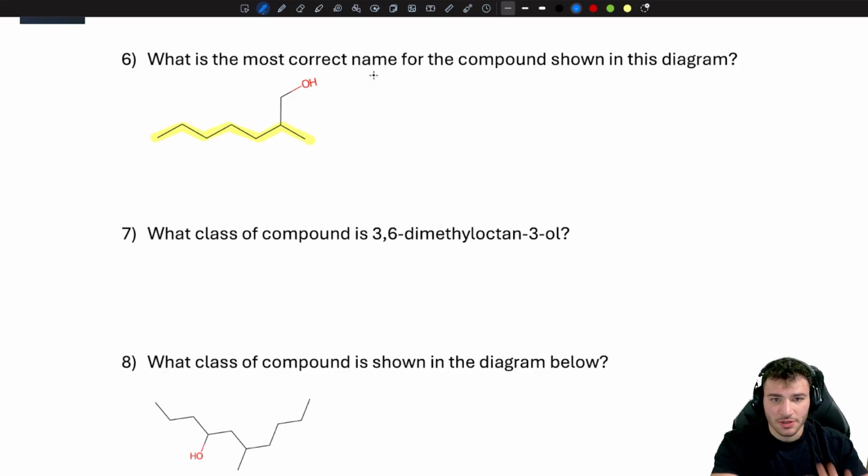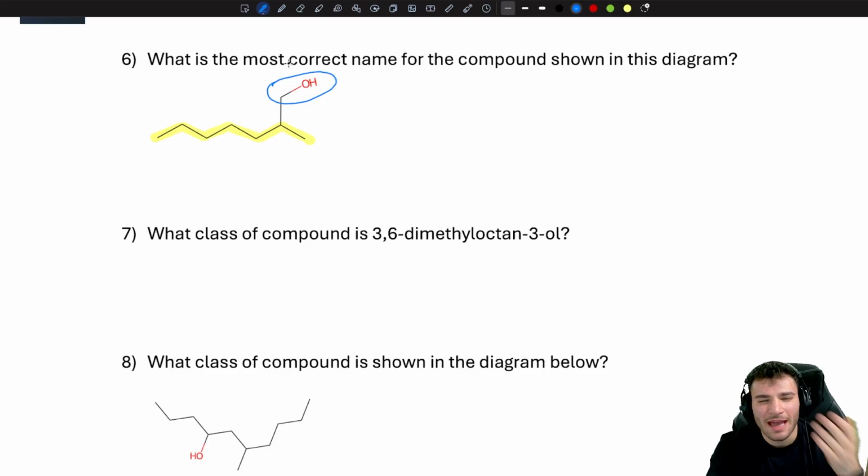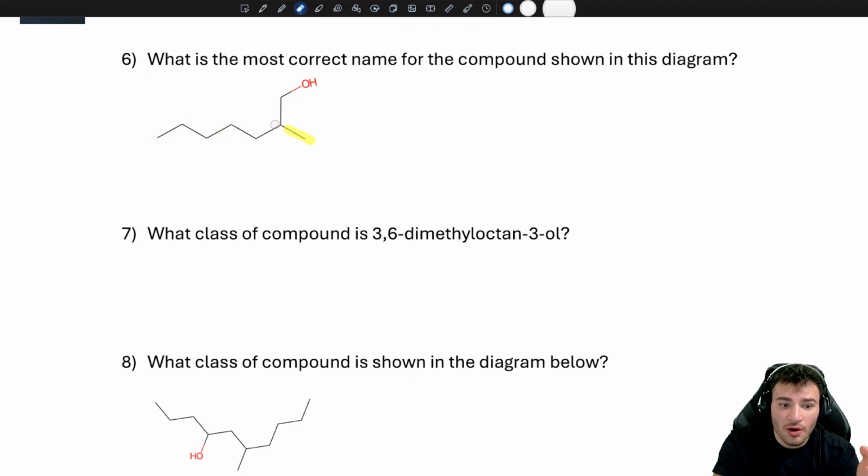And so I like to bring up the situation. Imagine that you did use this parent chain, which I hope you realize is incorrect, but I like to teach this aspect because it makes you realize that if you're forcing something in IUPAC names, you're probably doing it wrong. What you would be left with is this substituent, which looks like a methyl oxygen. So if you think about methoxide, is that a substituent? Have you ever heard of that? What are you going to name it, 2-methoxide heptane or whatever? It doesn't make sense. It's not a substituent. If you're thinking, hold on, that doesn't make sense, you're doing it wrong, and you need to reorganize yourself and reassess the situation.